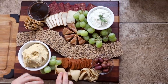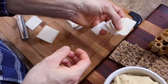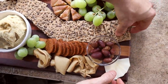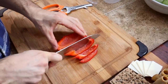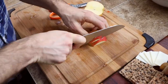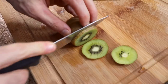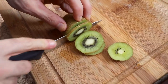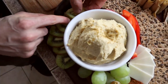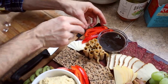On top of there. So we've actually got some Earth's Island mozzarella slices. Oh jeez. Perfect. That is nice. Yes, that looks really pretty. No, that looks nice. There we go.